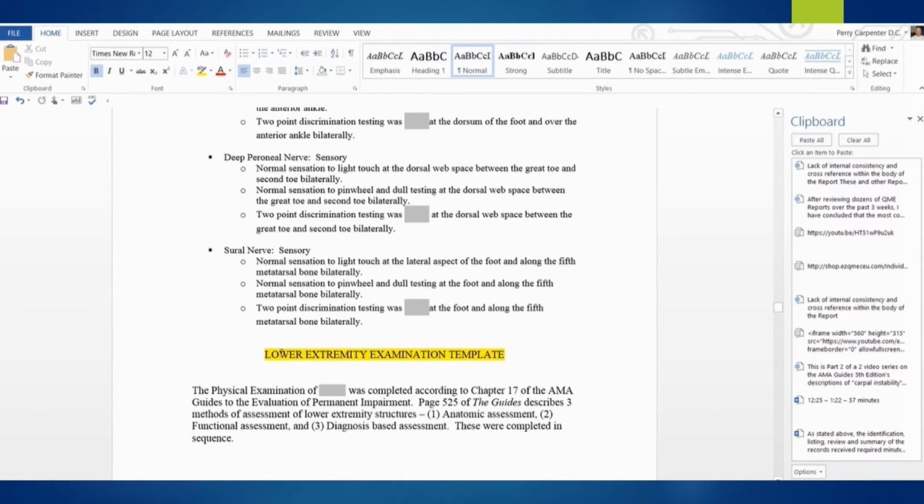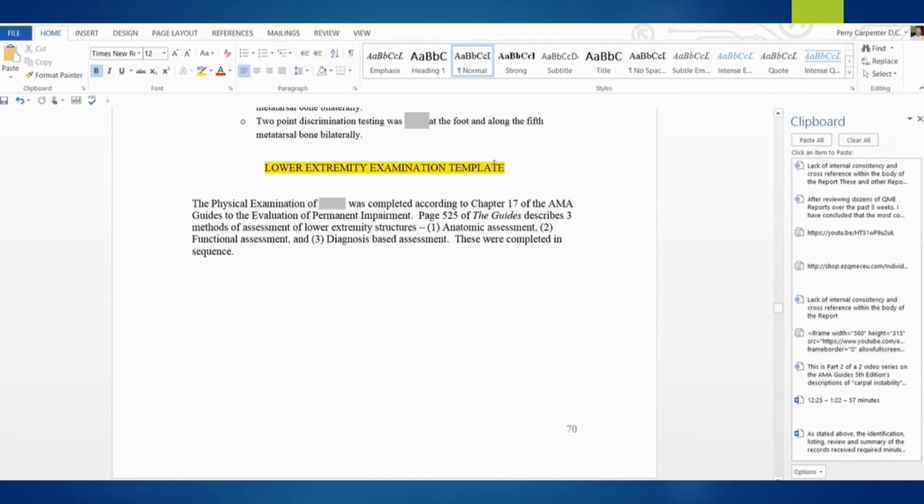In other words, we need to assess the examinee for the presence or absence of the impairments of the lower extremities. And this is a principle, and we refer to this principle as know the impairments, and examine specifically for the presence or absence of the impairments. And this is different than what we would do in our clinical practice. In our clinical practice, we examine for the determination of a diagnosis. So how does this relate to the lower extremity? Well, let's go over this now.